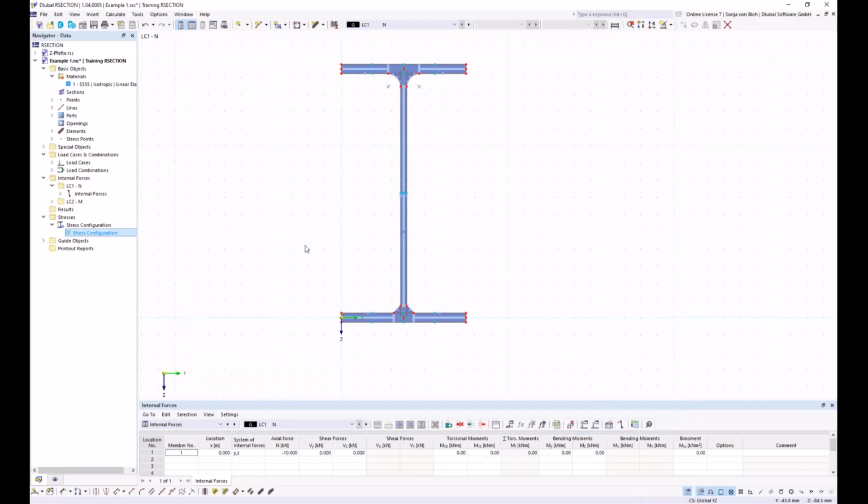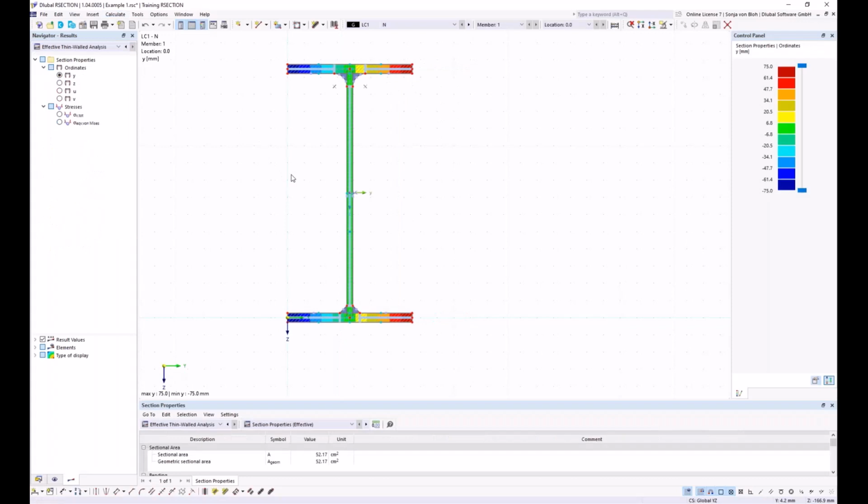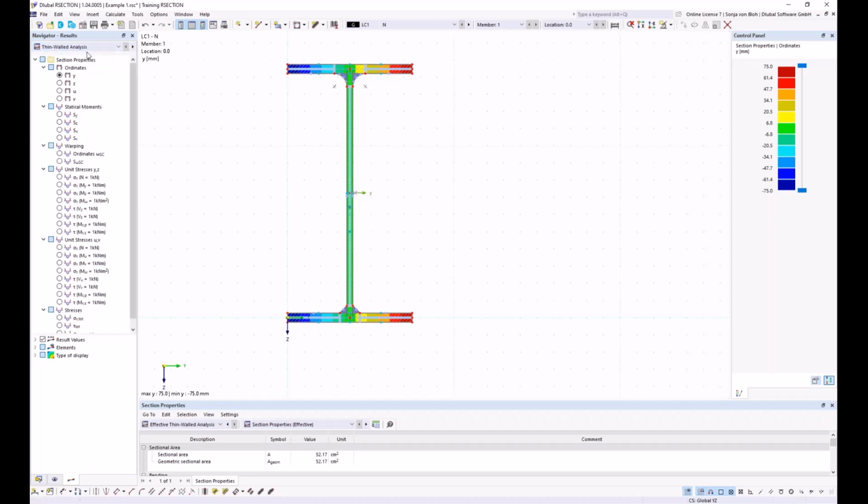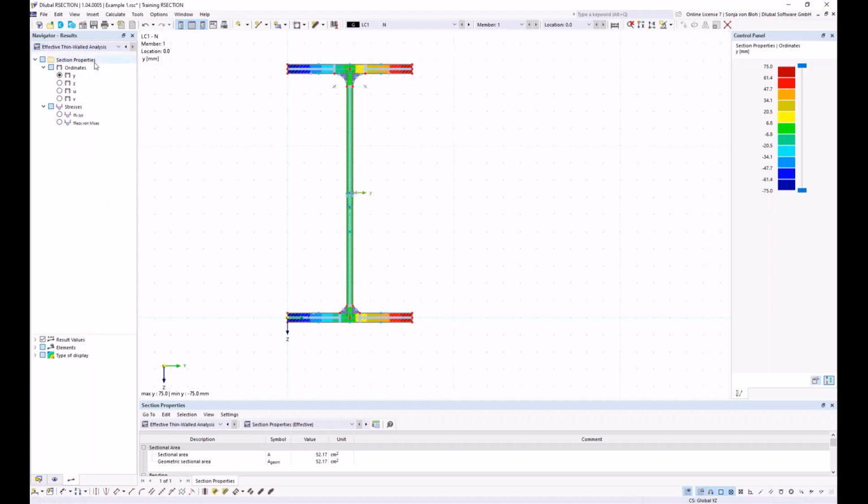I'll start the calculation now. For this, I choose here in menu calculate all. In the result navigator, you can switch between the gross cross-section, this is here the thin-walled analysis, and the effective cross-section.